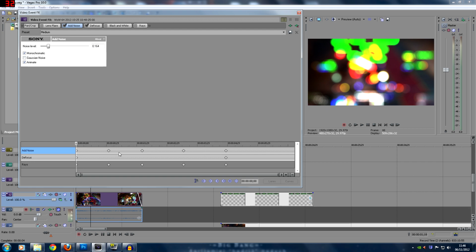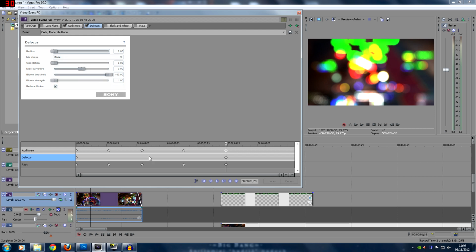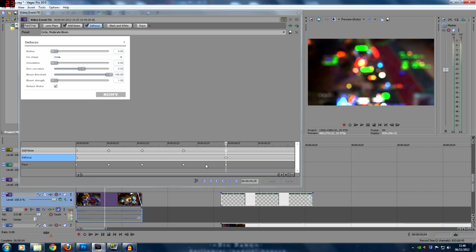Again, there's animation going on here as I distorted it across, but you don't need to worry too much about that. I was just literally swapping around some various animations going on. So you can see these are the different timings that are going on here. With defocus, I had something that was bringing it back into focus towards the end. As you know, in the end of the clip, it comes back into focus. That was what I was doing there.